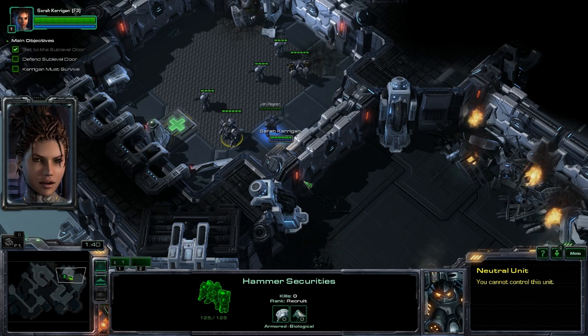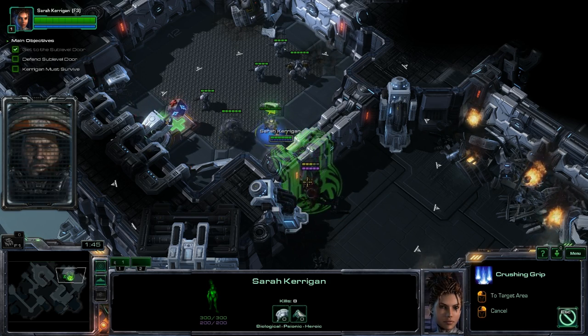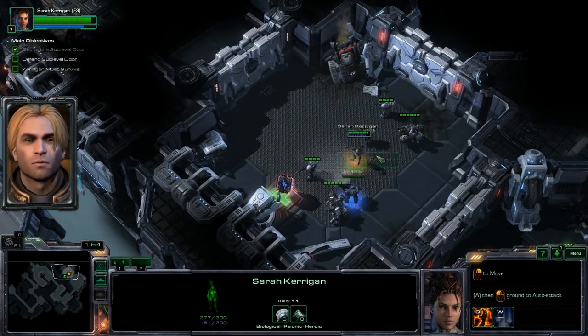Stand as close to the west side of the door as possible and wait for the Hammer Securities Marauder to attack 3 times, then use Crushing Grip on the door to clear up the Dominion forces that try to keep your Hammer Securities Marauder busy.